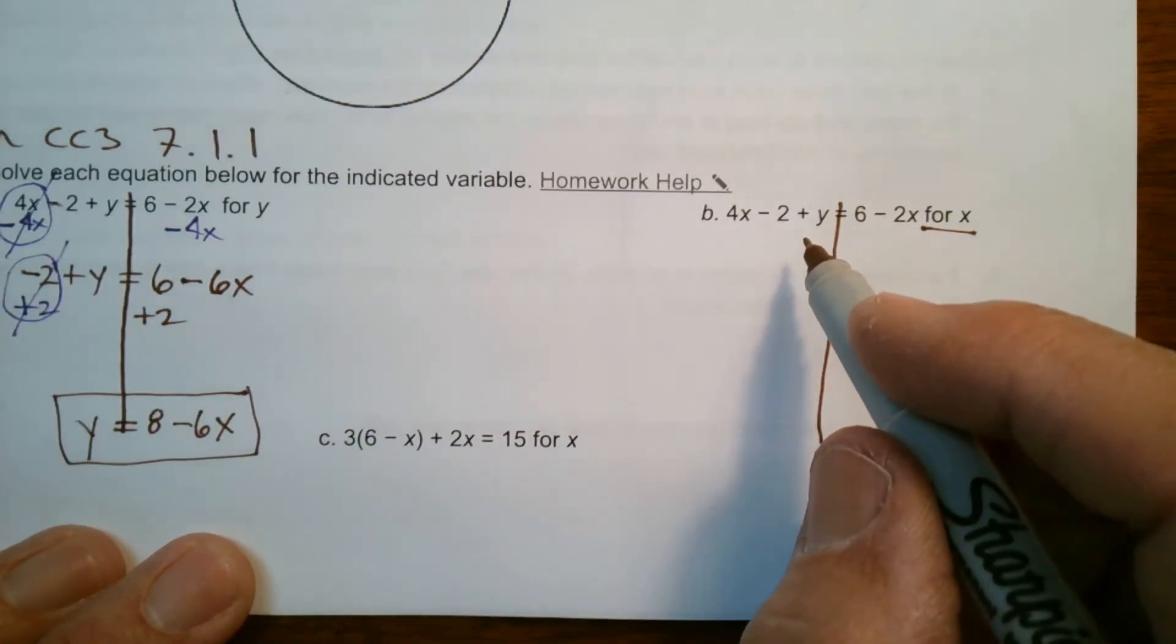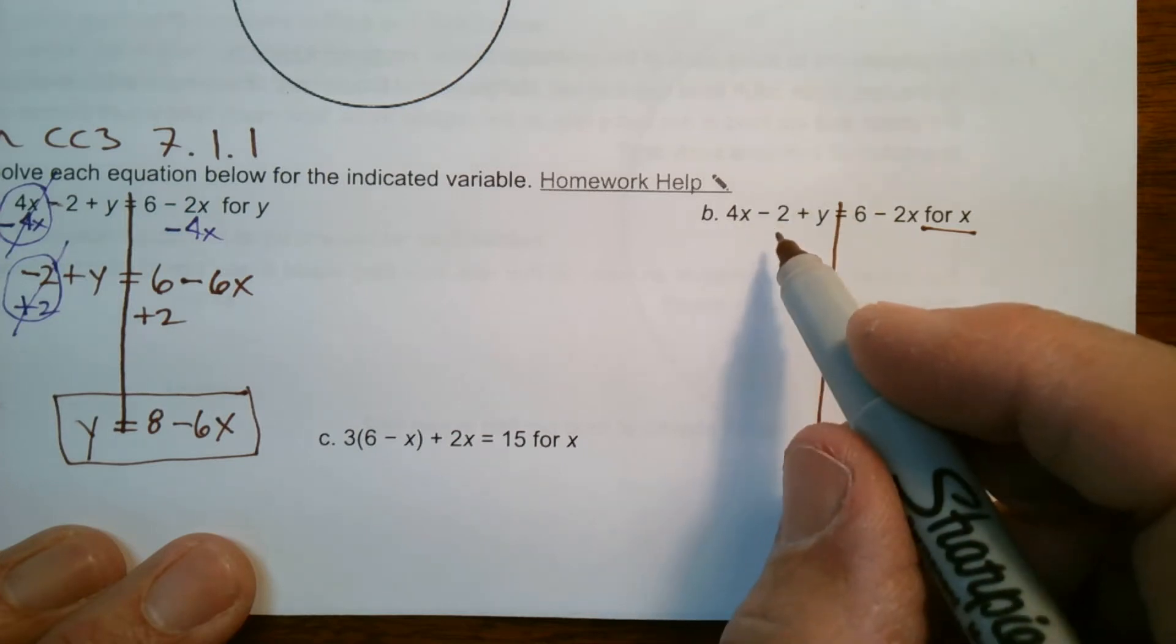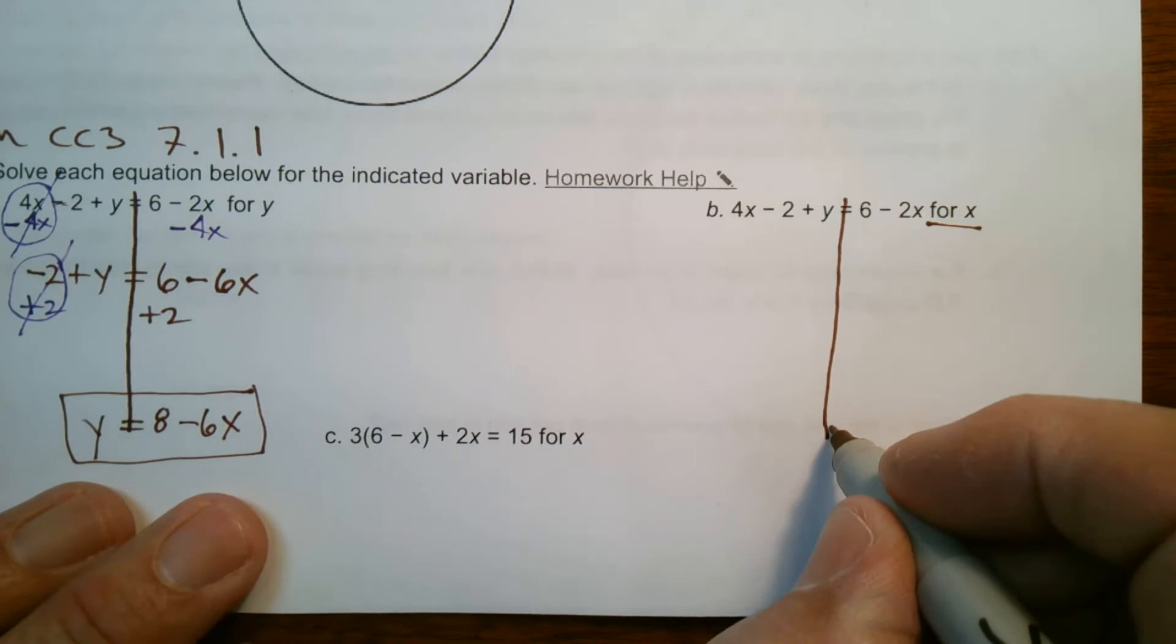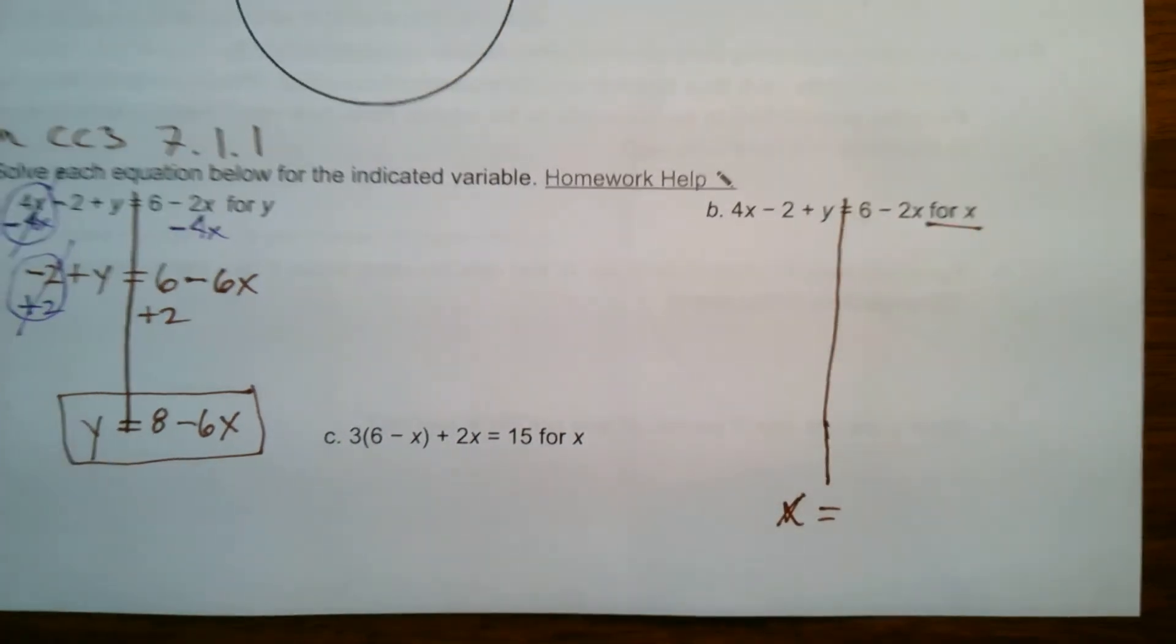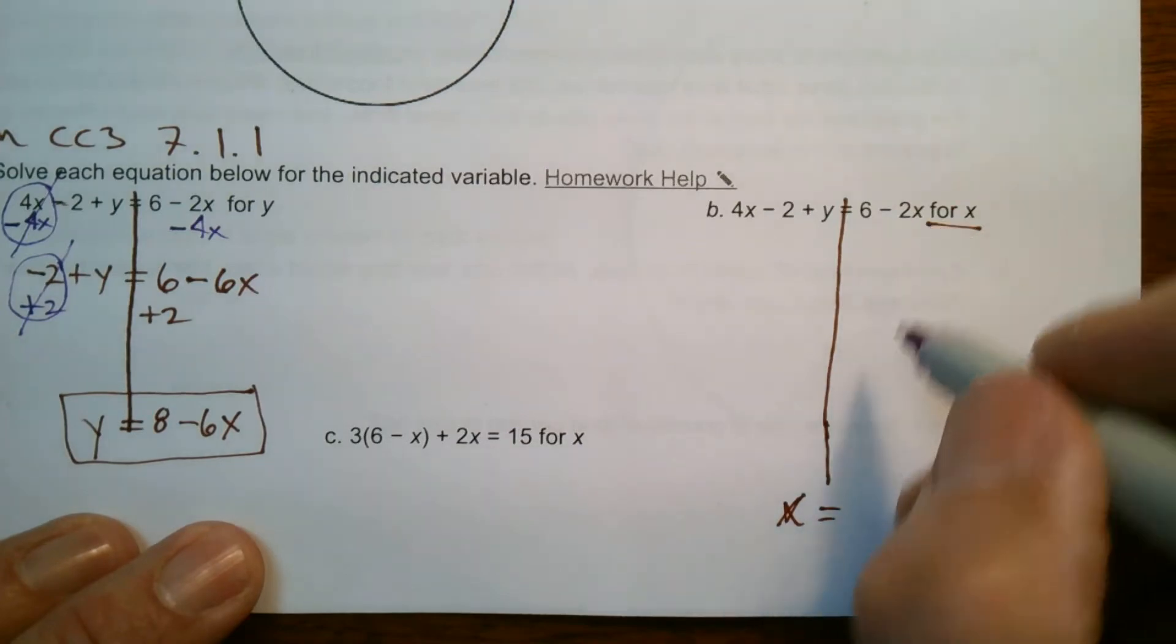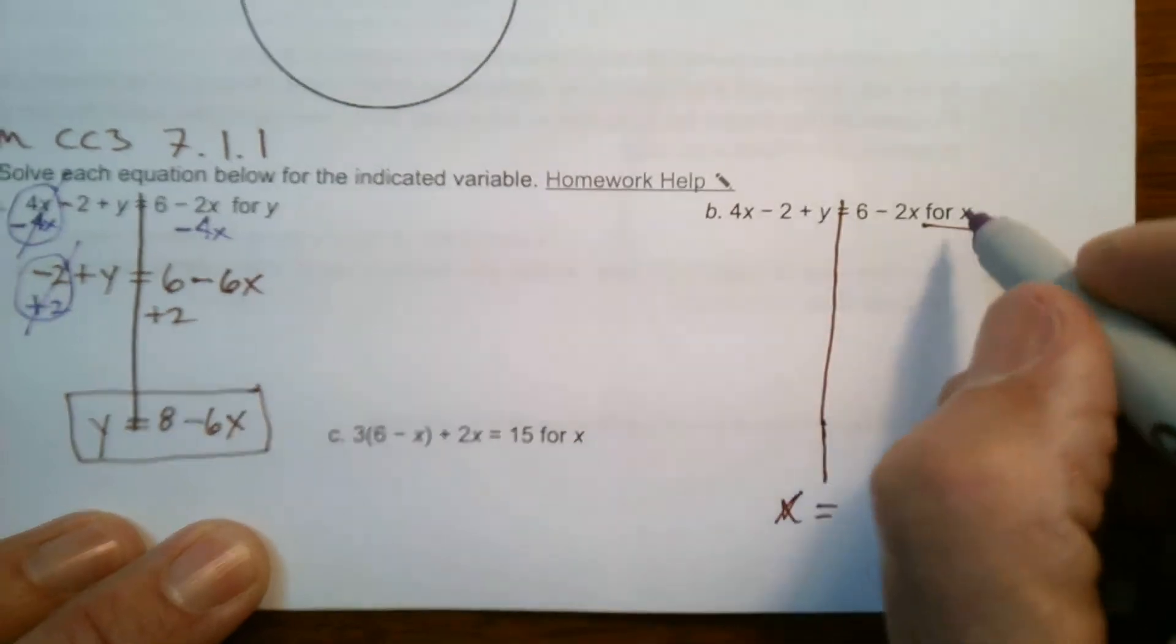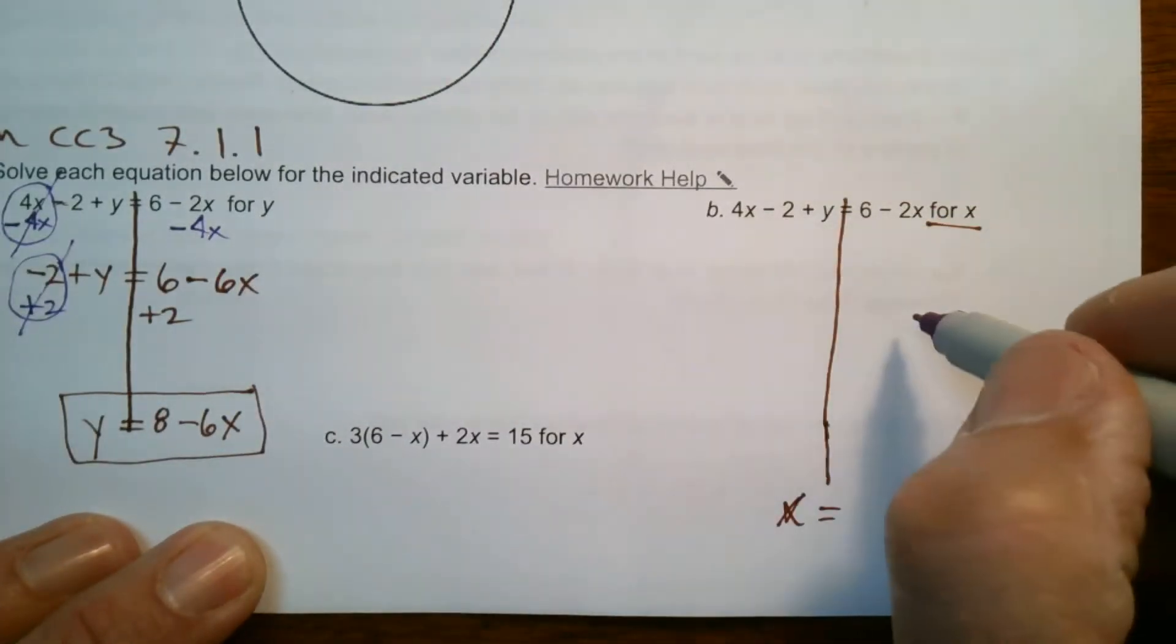So I'm going to, in this case, I'm going to go ahead and get my, I like to, in this case, I'm going to keep my x's over here. I want my x to be on this side. So what do I need to do? Well, first of all, if I want my x's over here, I need to eliminate everything but the x's. Plus, I also need to get rid of the x off of this side so they're only on that side.